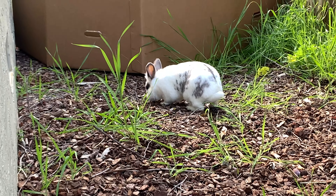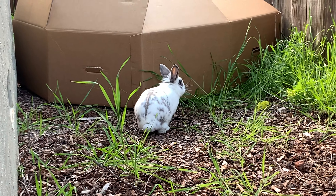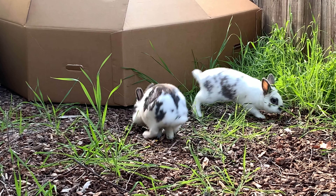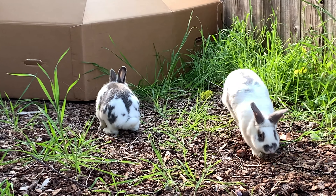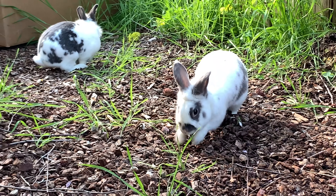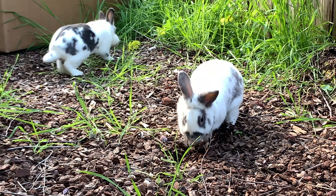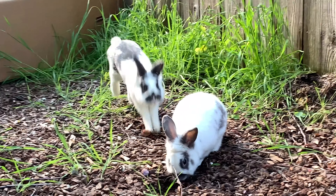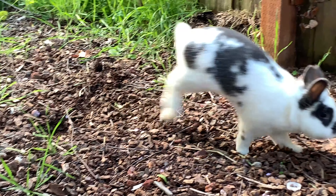They're just hanging out. Jack's way over there. There's a box over there to keep them in this area — I don't want them to go too far. So they're out stretching their legs in the nice weather, being friendly to each other. Sometimes they're not, but right now they're getting along pretty well. Oh, here comes Leo — he likes to chase Jack.